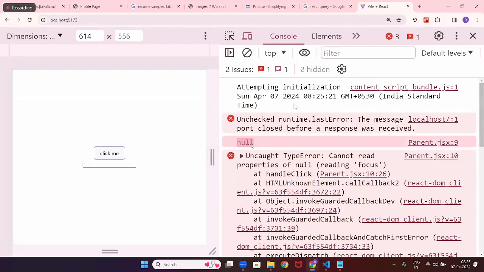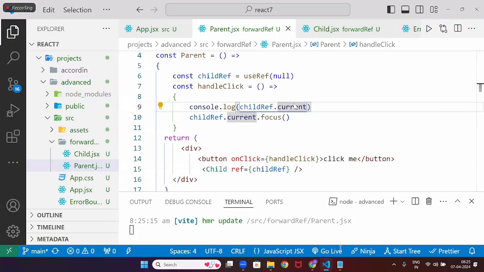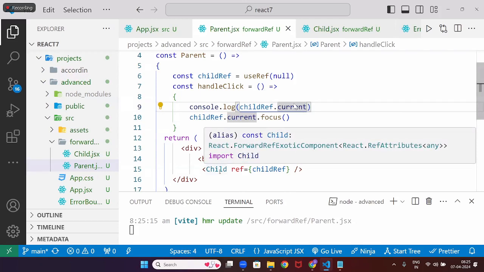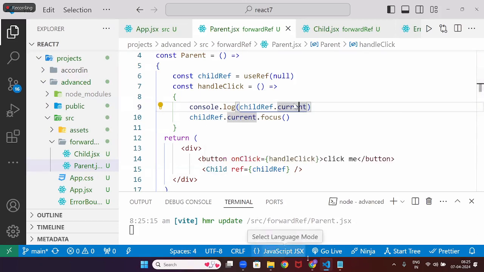Okay, it is taking it as null. Why is it null? The child component loaded, right? Yeah, we will see it anyway.